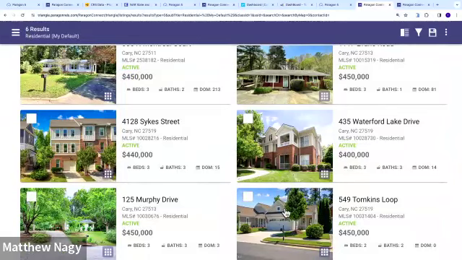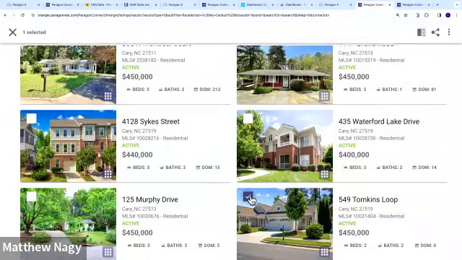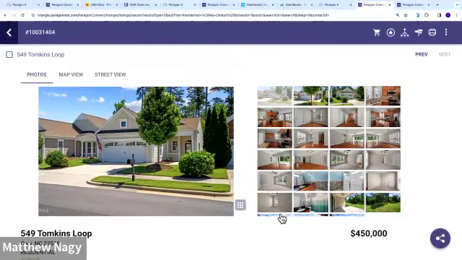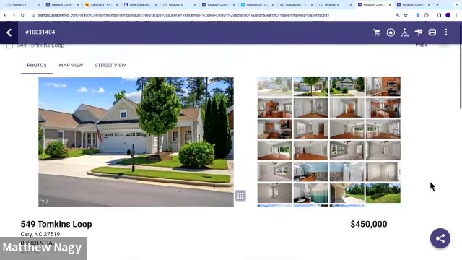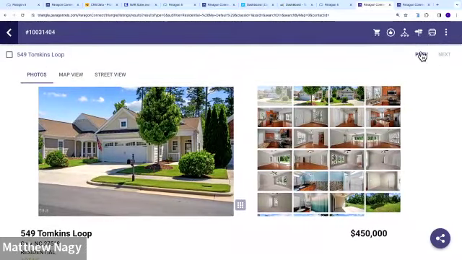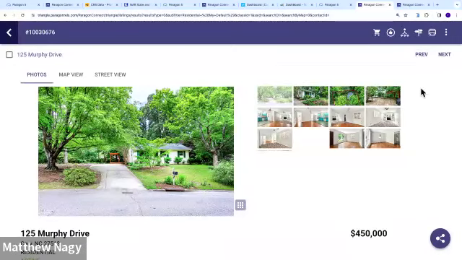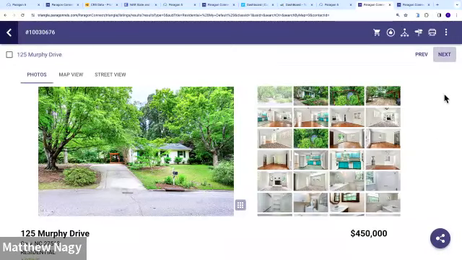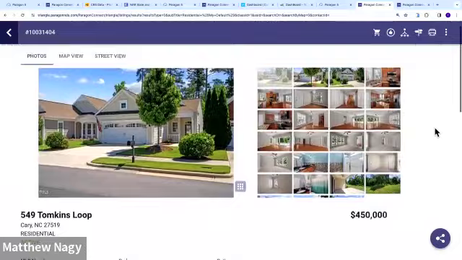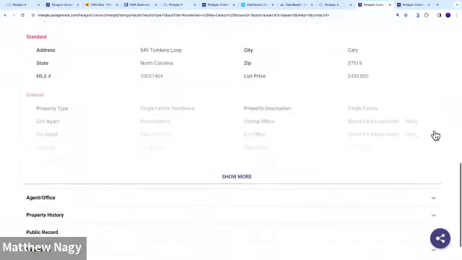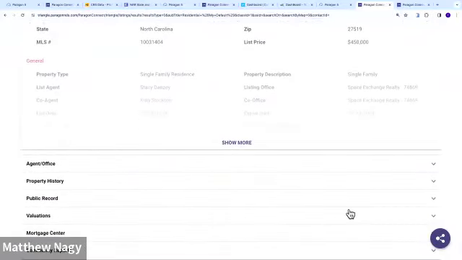If we were to click into the listing itself, if I were to tap on the little box, up comes the option to share that one listing if I want, or if I want to go into that listing, I can go into that full listing. Okay. And I can select it from here. If you want to go back to the previous listing, you can just tap the previous listing and you can walk through each listing like that. Pretty darn simple. Okay. If we scroll down, here's all this information about this particular property.